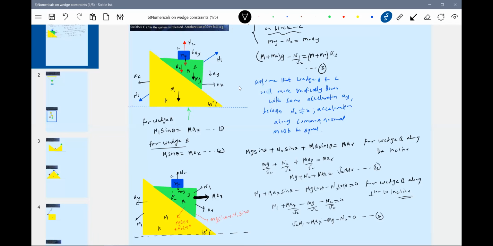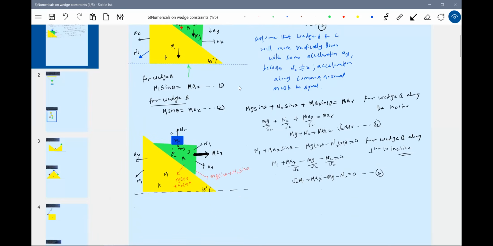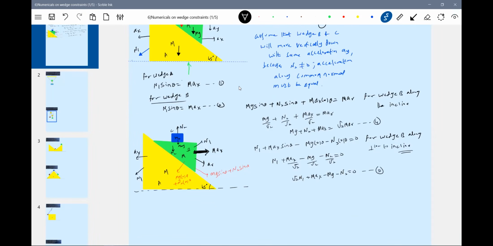Okay, I'll scroll down. I'll go for the next part of the problem. Root 2 N1. What is N1 equal to? MAX by root 2. So shall we do one thing? Here, this equation will put it. N1 equal to how much will get it? Root 2 MAX. Already root 2 is there. Root 2 into root 2 will substitute. So put, after this, it's a pure simplification.